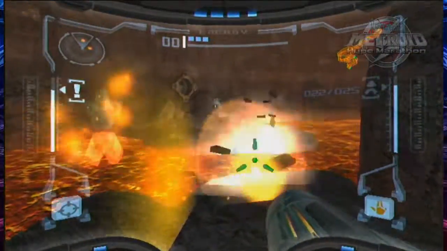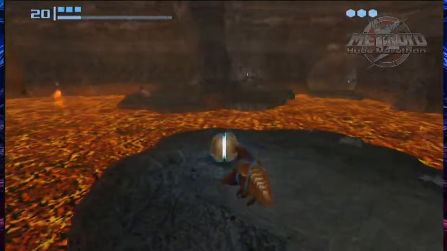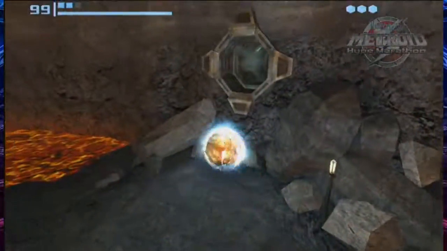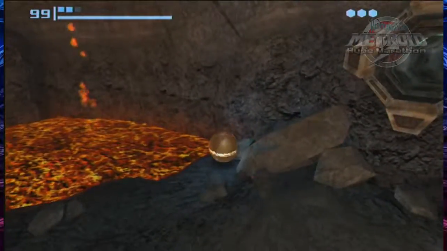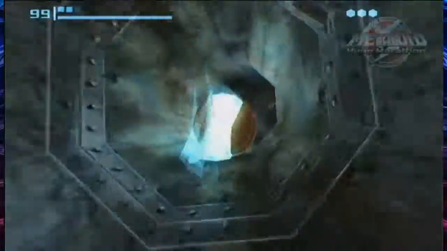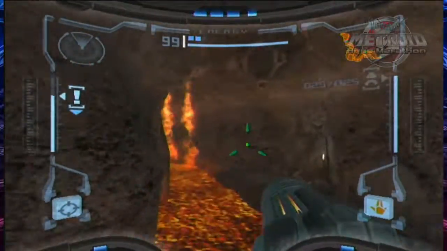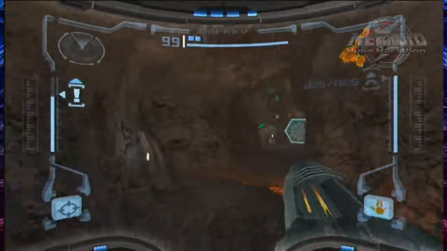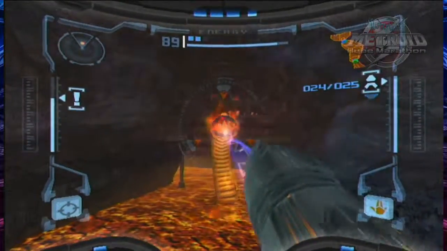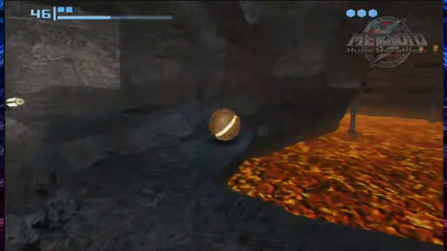For easy solution, just use missiles. Okay. Could you not? I hate those enemies. Ooh, cha-cha-cha-cha-cha. Okay. Come on, Samus. Make it easy for me. Love indeed, hot. What do you want? Okay, let's see here.